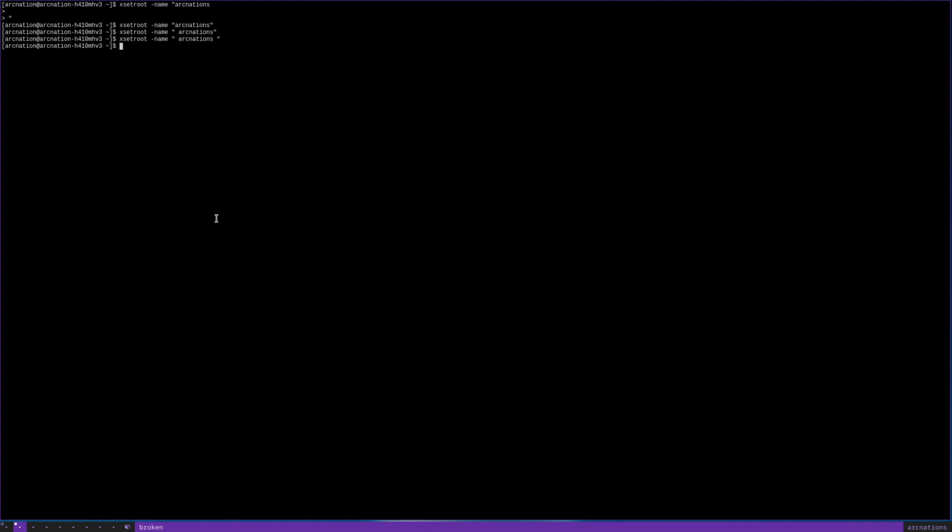For that, let us use a do while loop. So while do xsetroot -name, and for the date we can take the help of date, and then let's enter sleep. If you want to update it every second, you can put sleep 1, so it will be updated every second. Or if you want to update it every 10 seconds or something like that, you can also set that, because you will also be able to see the seconds along with the date. So update it with 1 second.